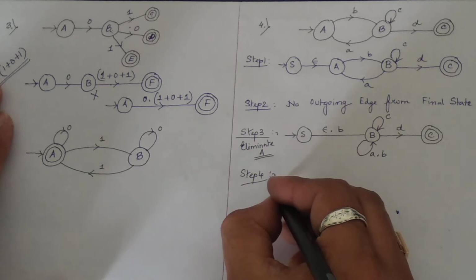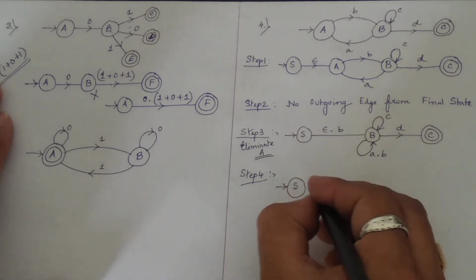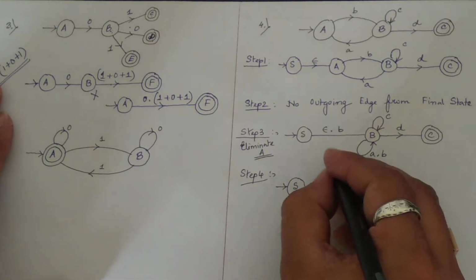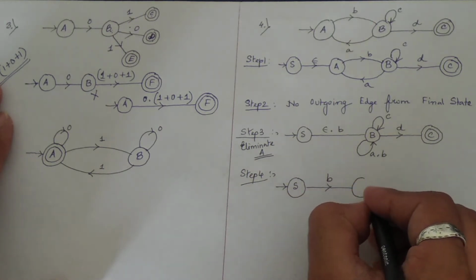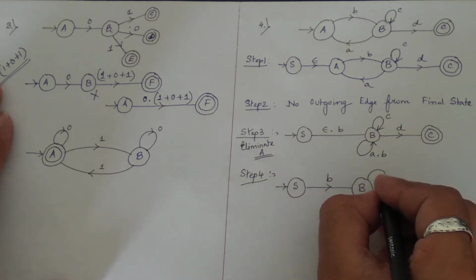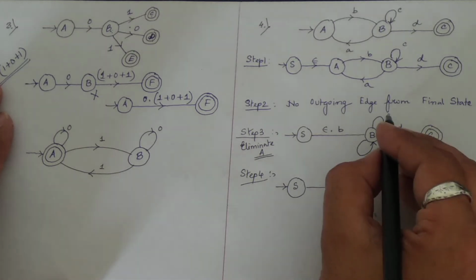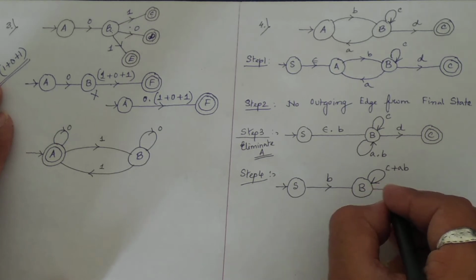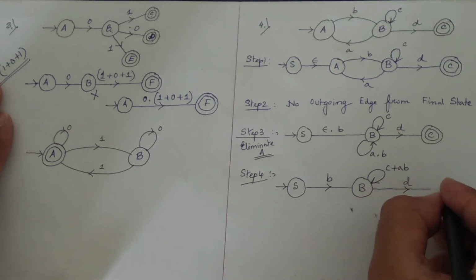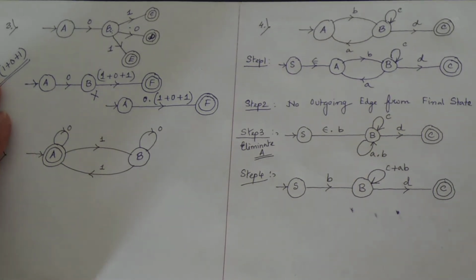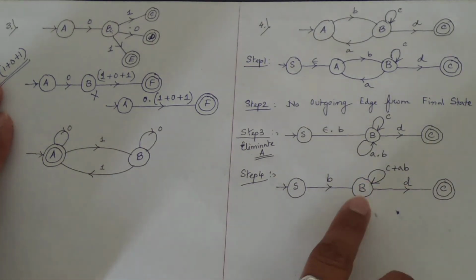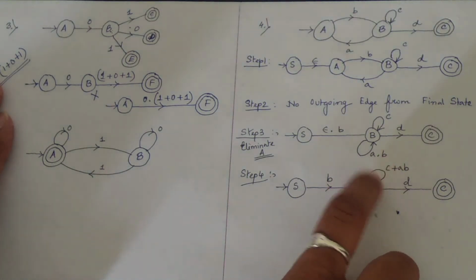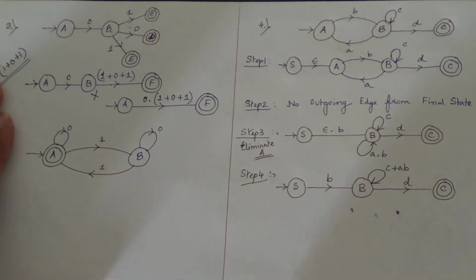So if I write it down as the initial step, then epsilon dot B will be B, correct? In state B, I have to take one self loop only, merging these two together. So C plus A dot B, correct? And then finally I have one more transition D that is moving to the final state C. Clear? So I am left with state B. Again we are going in the same direction. B dot this whole part to the power asterisk dot D. This is the final answer.